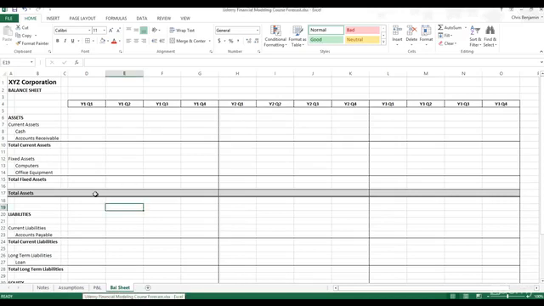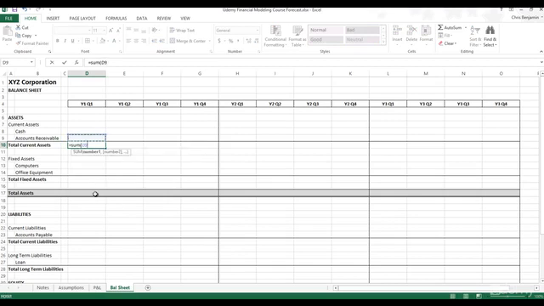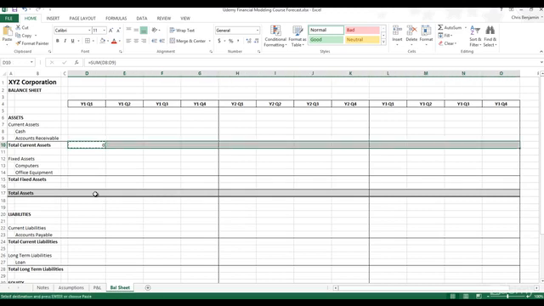Okay, time to throw in some formulas. So I'll try to move a little bit quick. Actually, let's start up here. A lot of this is the same concepts as on the P&L. You know, we want to sum upwards. Anything we copy across, we're going to use our paste formula.